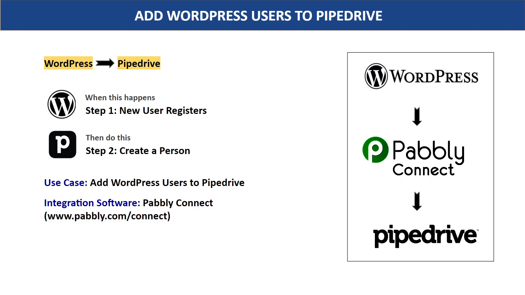You have two choices. The first choice is to copy all the details of John from WordPress and manually add him as a person in Pipedrive. The problem with this approach is it's very repetitive and tiresome. So I would suggest bringing in some automation so that whenever a new user registers in WordPress, a person is automatically created in Pipedrive. In this video, we will be using Pabbly Connect to integrate WordPress and Pipedrive.